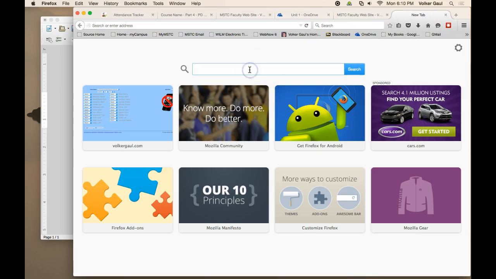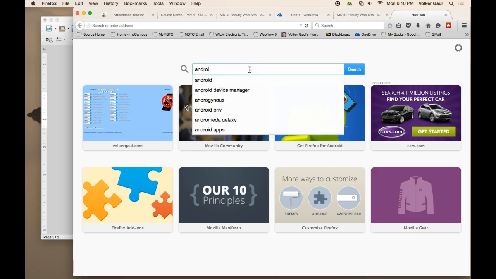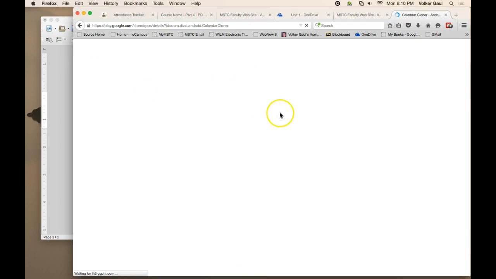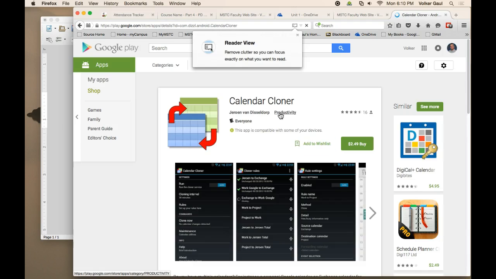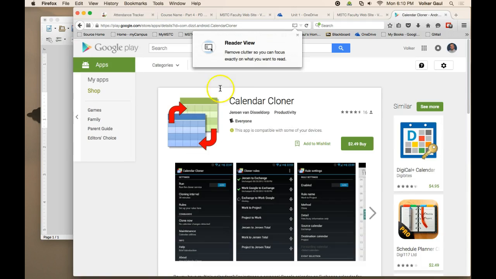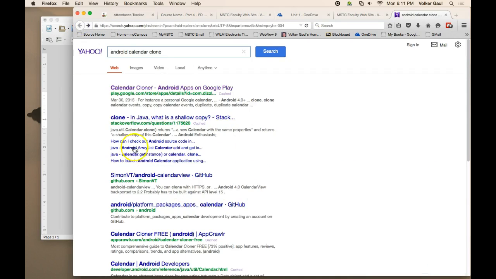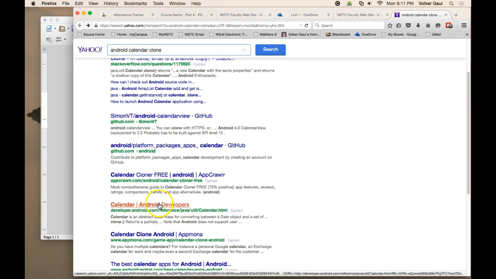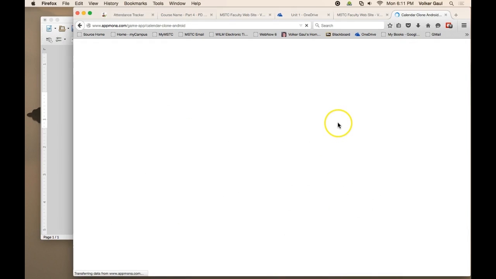Let's do a search for Android calendar clone. Cloner. Nice name. If you want to make a copy of an object, I don't think that's what I want. Let's try that one.